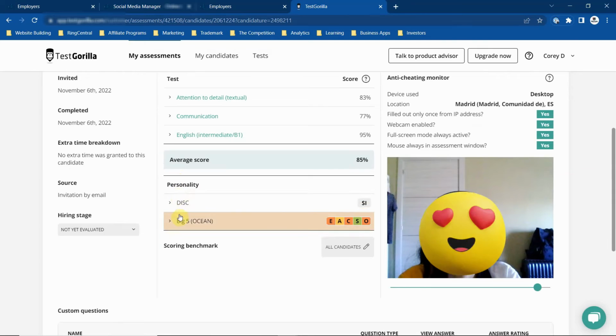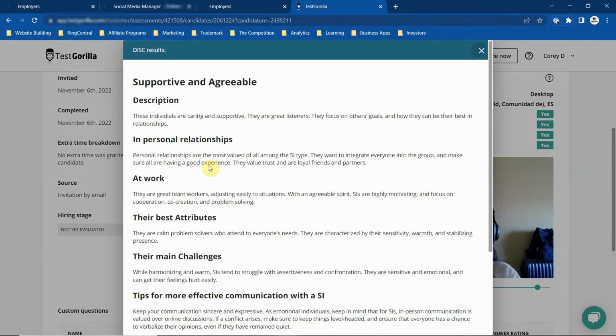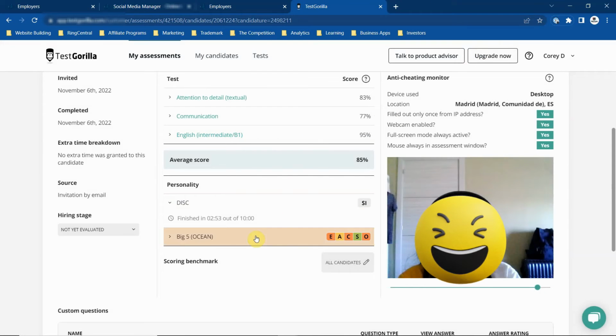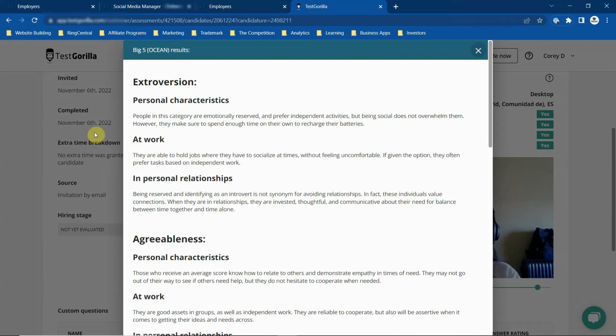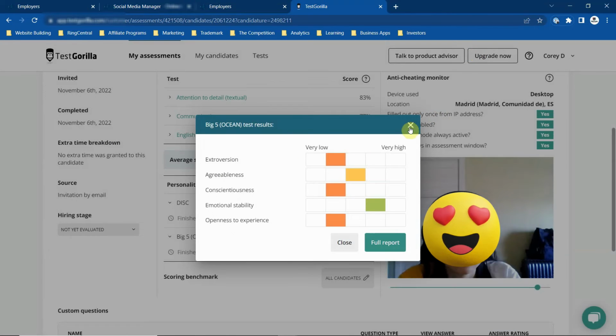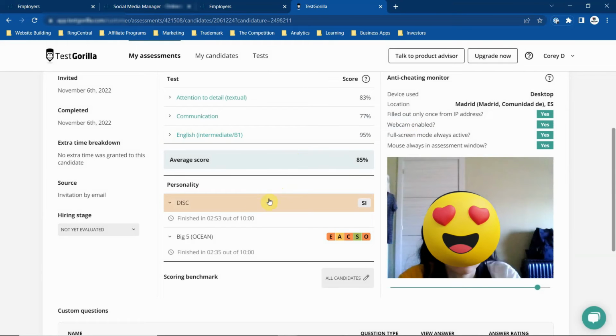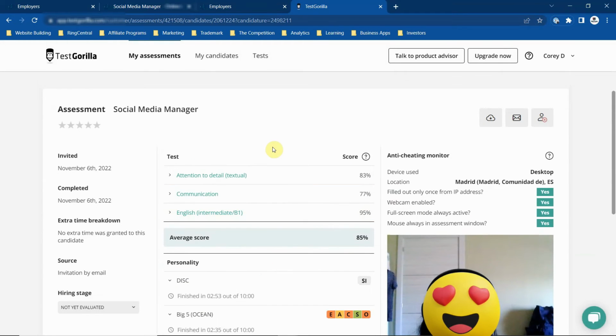And then it has a DISC test for personality, and it'll actually explain to you the results of the DISC test. If you guys don't know what a DISC test is, we could talk about that in another video, or you can just Google it. And then this one was new to me, Big 5 OCEAN. I wasn't quite sure what that was, so I had to look it up. But it gives you a full report on this and the results of people who are gonna be helpful in your company. But this is only the first step, guys.